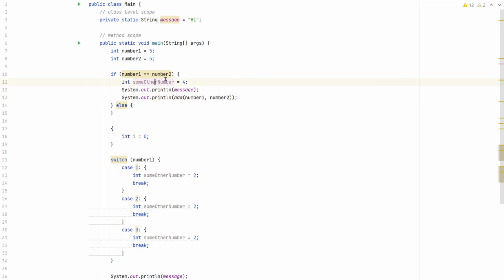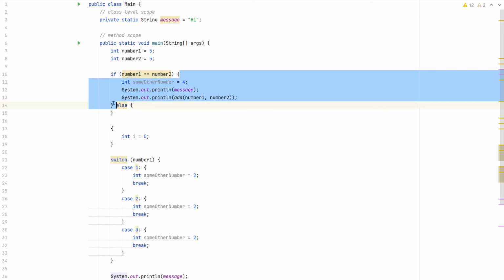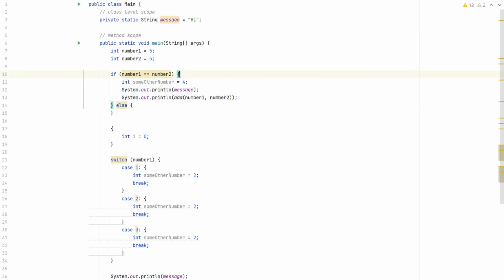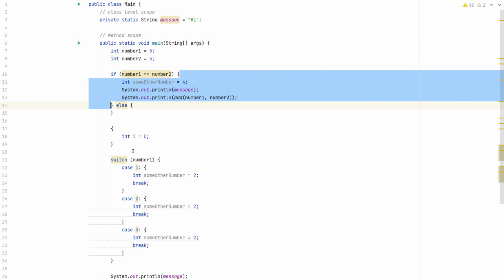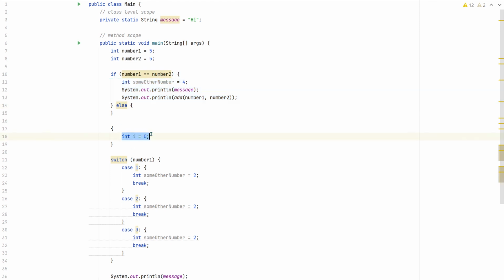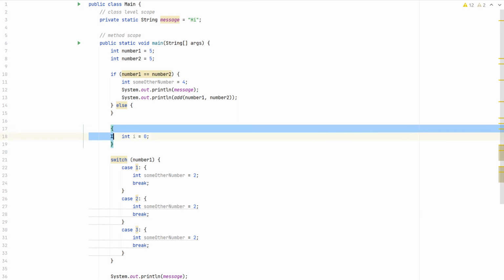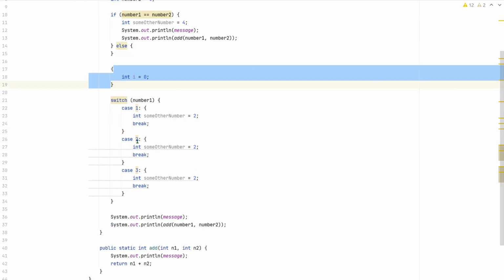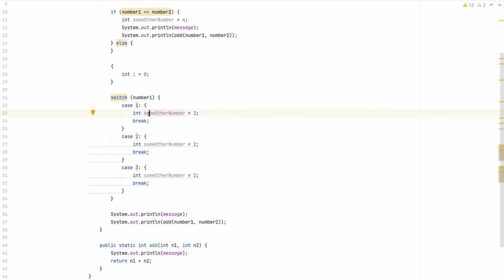So there's some other number variable, and since you defined it inside the if code block, the scope is from the beginning curly bracket to the ending curly bracket of this if statement. Since we declared the variable inside this code block, it only exists inside this code block. The same is true for the switch statement, and here you have to be sure that you know what you do.